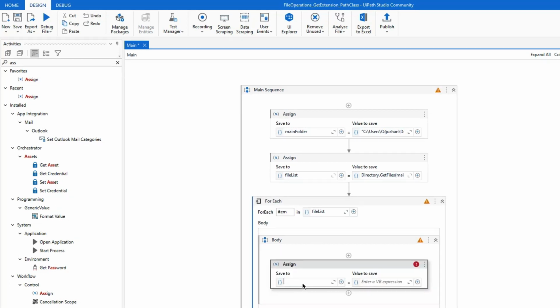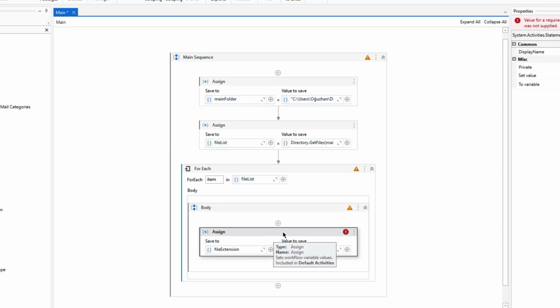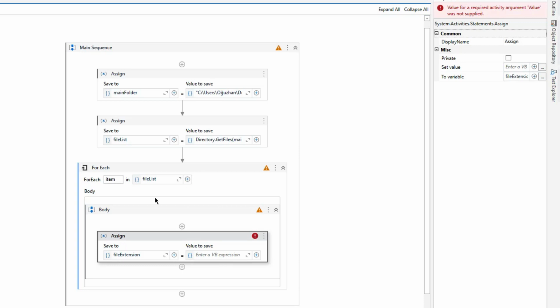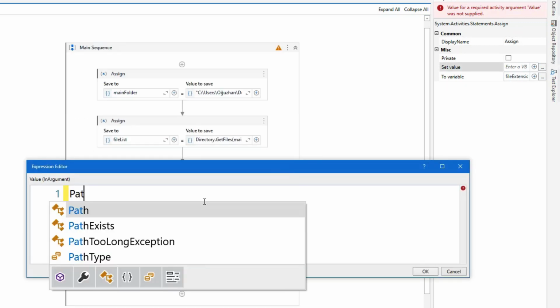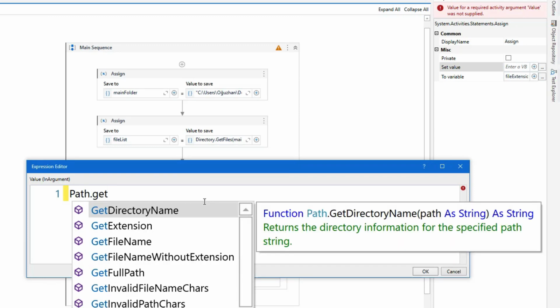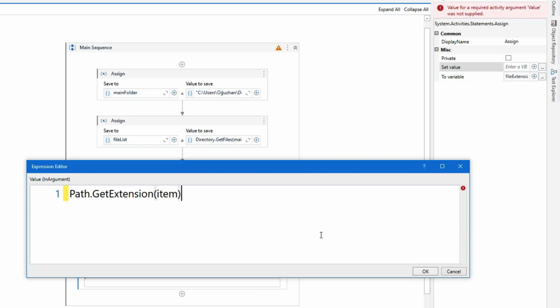On the left hand side, let me create a file extension variable, and on the right hand side let me use that Path class. So I will type Path.GetExtension of what? Of this item.